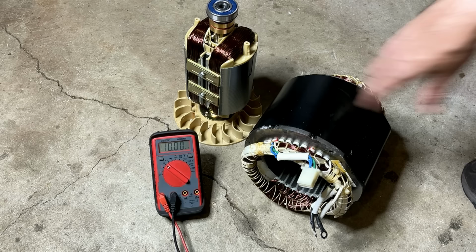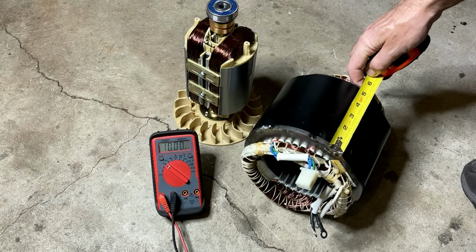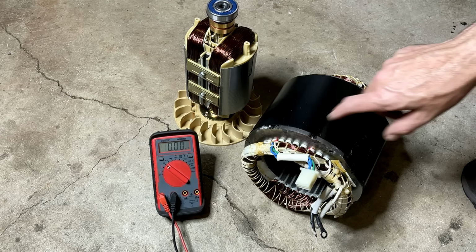Now, as far as the length goes, this does not look to be 6 inches. It is 5 1/8 of an inch. And that's exactly the same size as the Ryobi 5500 watt stator. So now I'm wondering if I should have just stuck with that. Like, why is this the same size? I mean, potentially the wires are thicker.